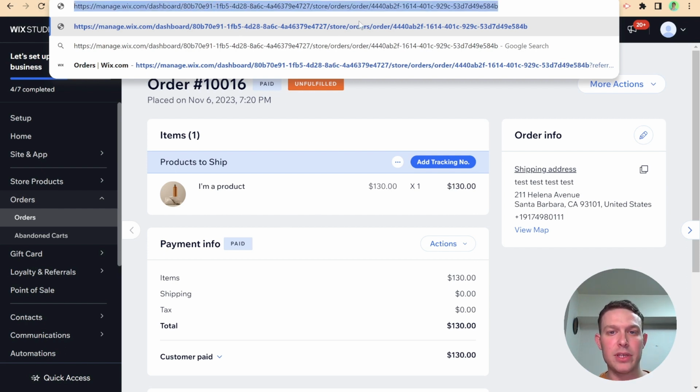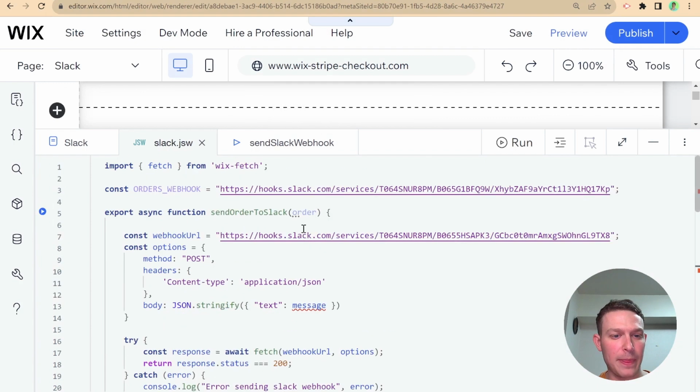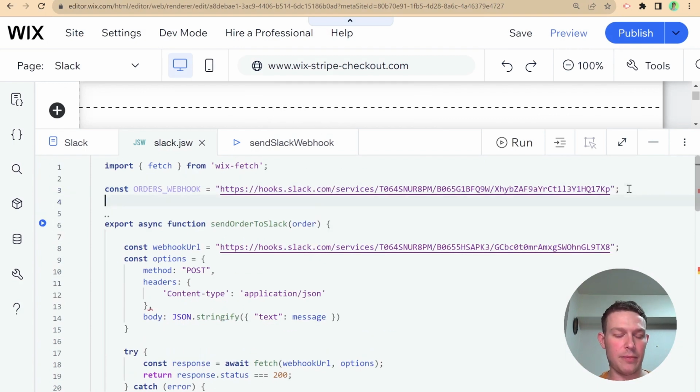So I'm going to copy over this URL, and I'm going to go back to our Wix site, and here I'll say const dashboard orders URL.